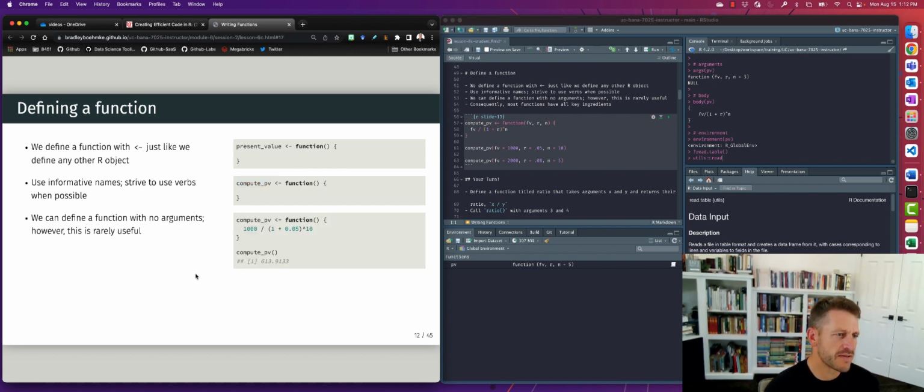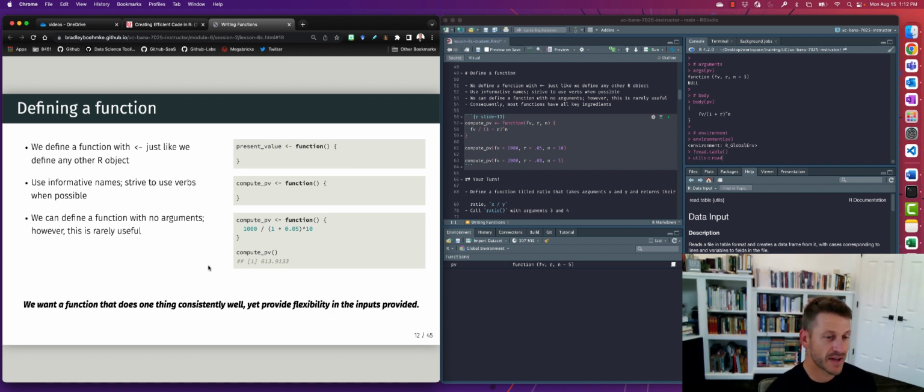All right, so we can actually define a function with no arguments, right? Where basically when you call the function, you make no adjustments. You don't provide it any inputs for it to use. It just does some calculation, the same thing every time, right? So I could have a compute PV function. You see I have no arguments within my function call here. And then it's just going to compute this function that's quite static, right? It's only going to compute the exact same thing every time. And this will work, right? You can see we apply it here, compute PV, and we get our present value. Now, this is rarely all that helpful, right?